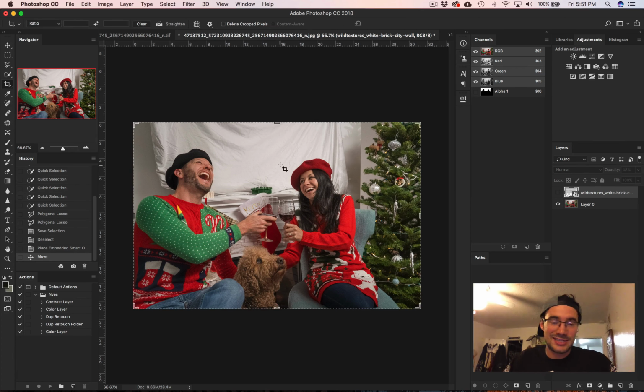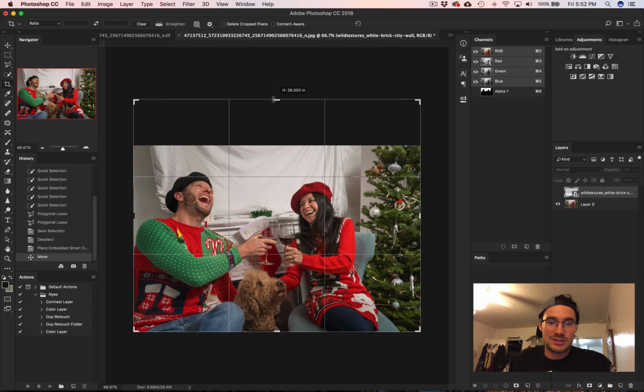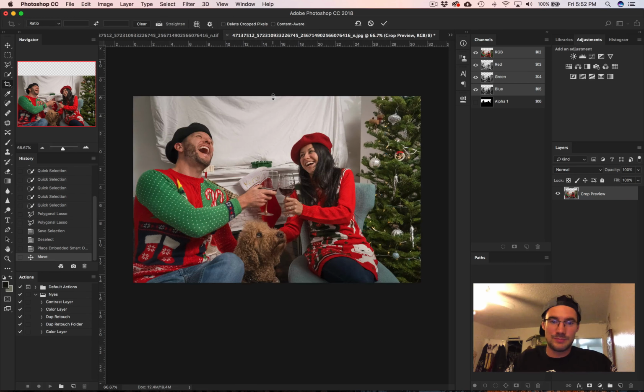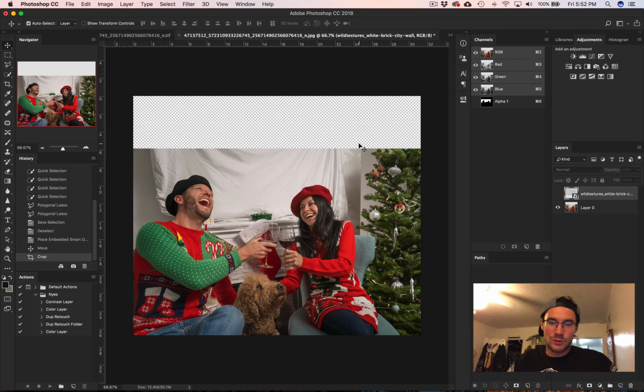Going to press C for crop, and I'm extending our composition vertically so that we have more space above them, and enter. Now, why did I do that? Because this photo, if you were to fit it in a frame above them, it would get cropped off at this line, but I want more space to work with. So another good thing to keep in mind as you're shooting, if you know the concept ahead of time and you know that you're going to put a frame above them.